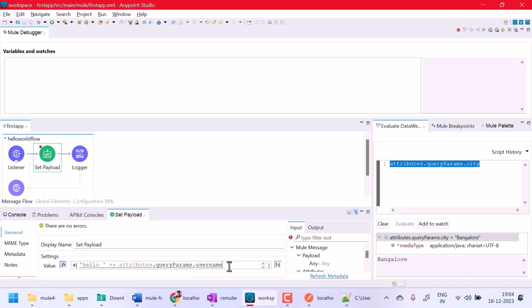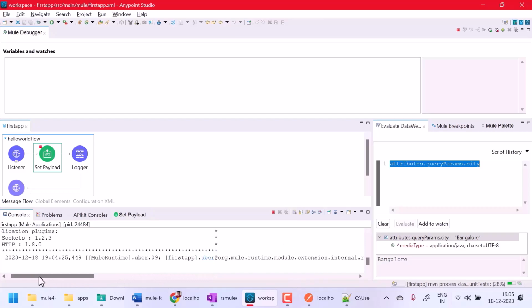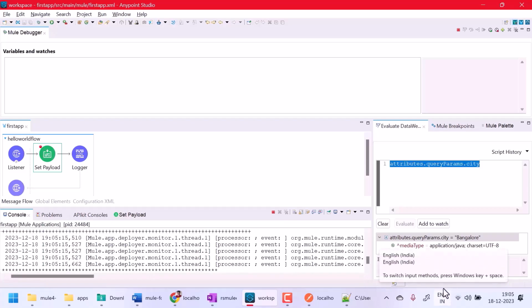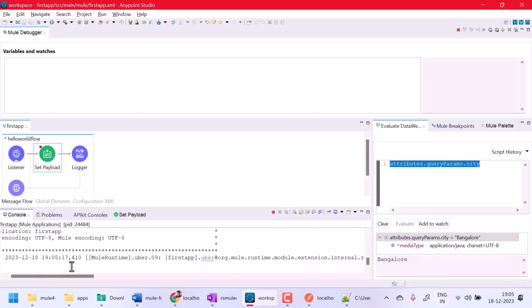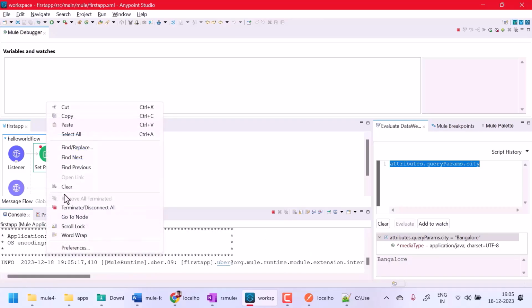But to make sure that this compilation error will go, I'll typecast it to string using as string. That means I'm telling it, hey, this will be a string. Okay, fine. I saved it. So again, the build process is happening, and redeployment will happen in some time. Let us wait. Yes, build is done. The application is redeployed. So I can see that the application is redeployed.